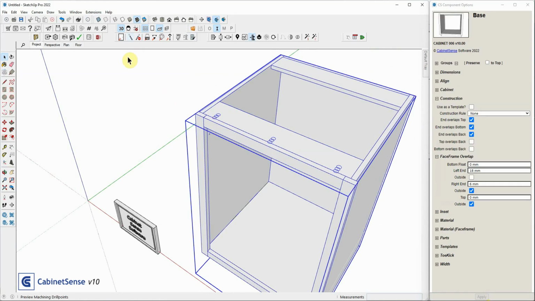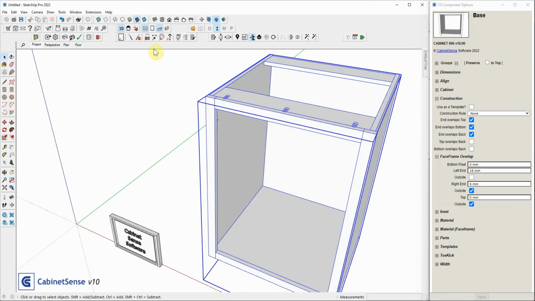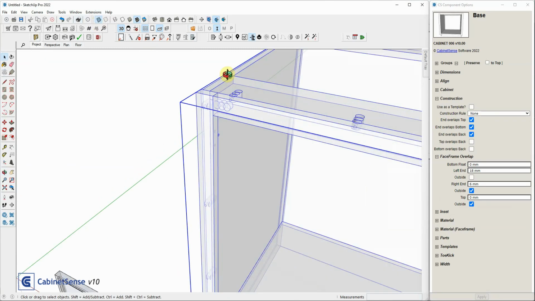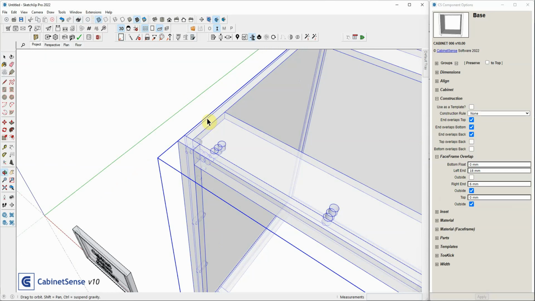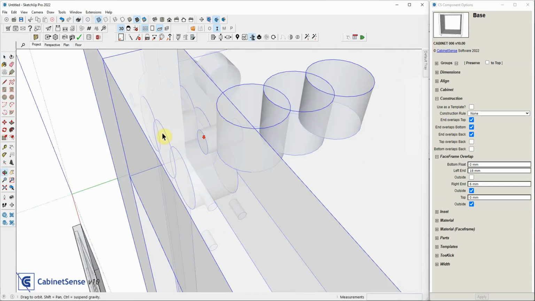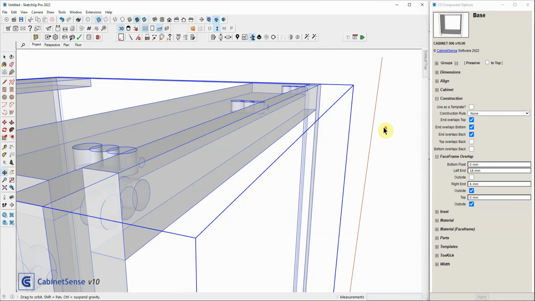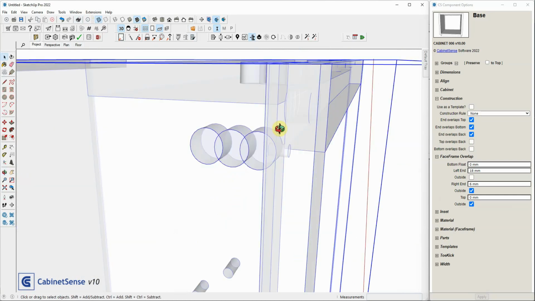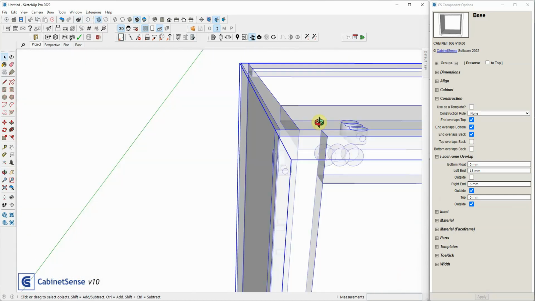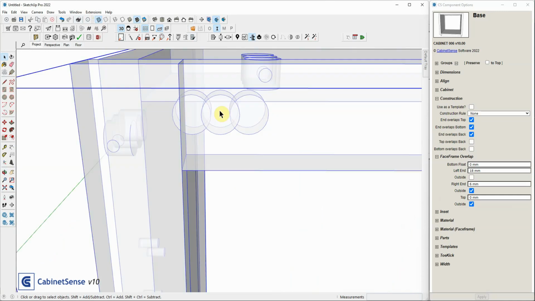Go ahead and machine it, and let's take a look. Go into X-ray. So here's our cabinet for the top with the dowel hole into the face frame. The same for the end panel going into the face frame. And where the face frame is concerned, the top rail going into the left stile, CabinetSense does not do horizontal machining or edge machining, so all that it could do was lay out the holes for the cabinet itself.